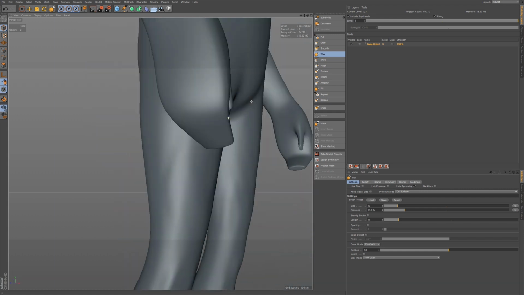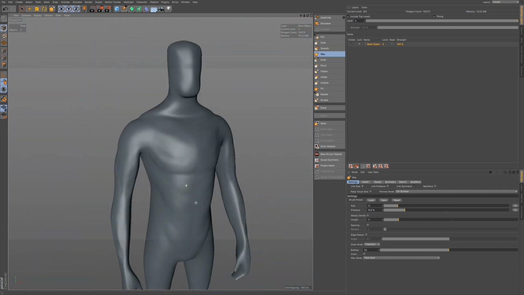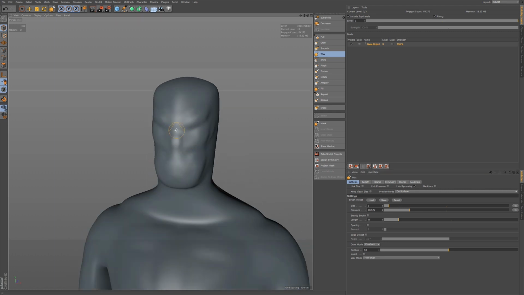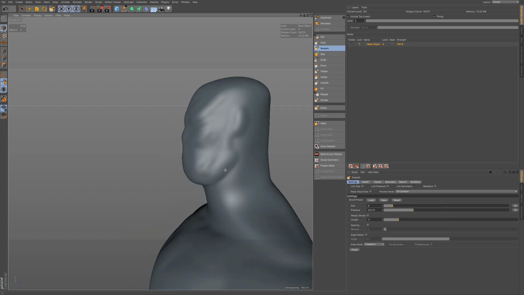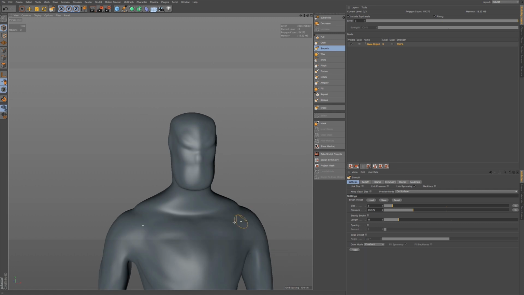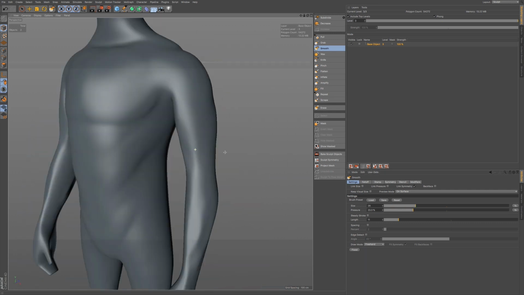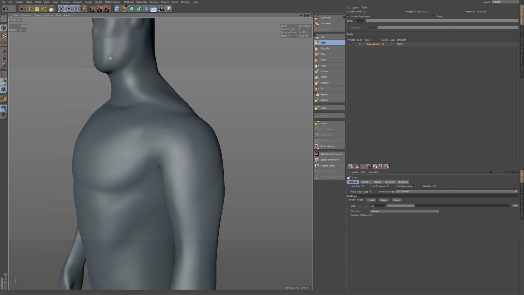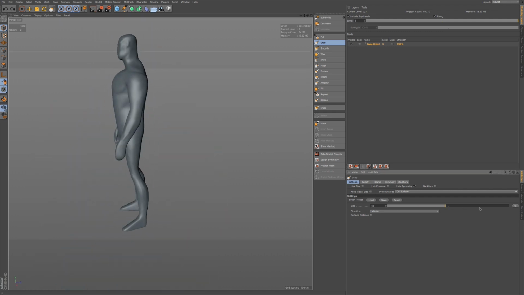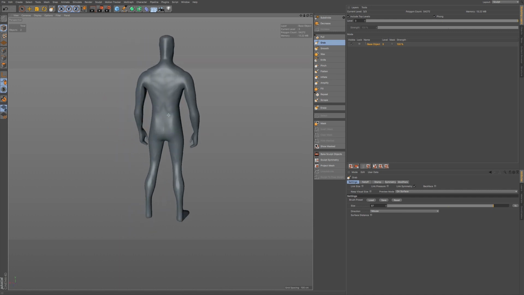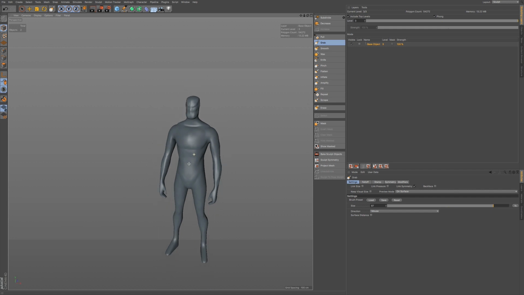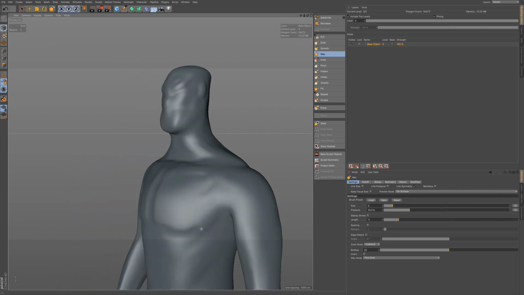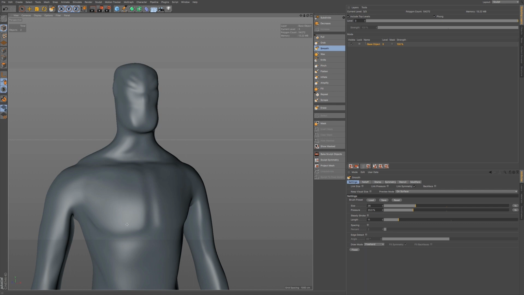Now, topology is something I do want to talk about very briefly. If you're going to model within Cinema 4D or any program, it is very important to understand the topology of characters. You want to use a quad workflow, meaning no triangles or n-gons. And you want to keep in mind the poles of your mesh, so you don't have too many five-sided poles. You want to know where those five-sided poles are going to be. If there's going to be some deformation, it's going to get kind of lumpy in that part. You're going to have a lump, and it's not going to look correct.